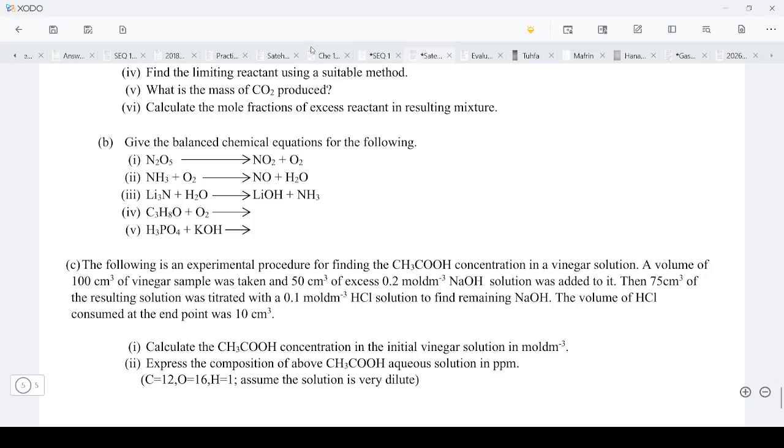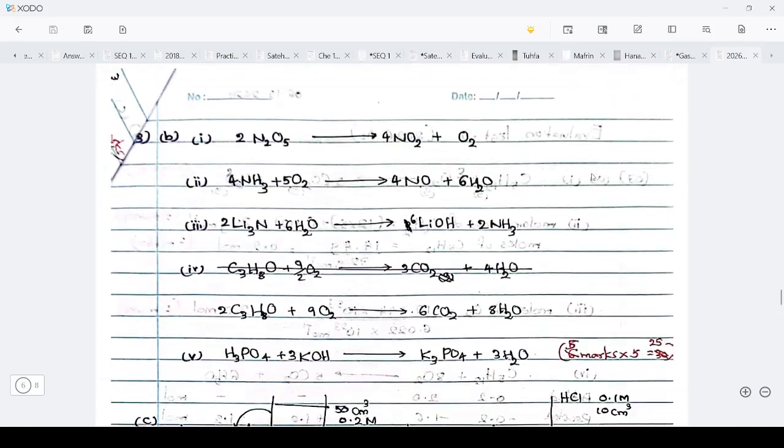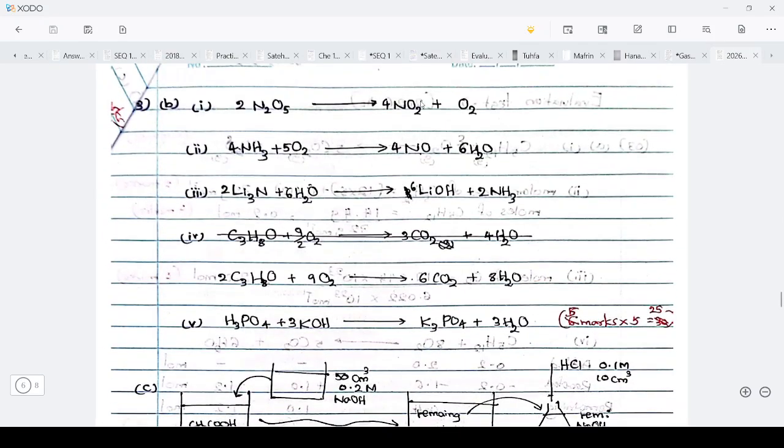Okay, so I'll show you the answers of the balanced reactions. So these are the balanced chemical reactions. See, check your answers. And the thing is, you need to practice more with the inspection method, to get the answers real fast. Okay, right.